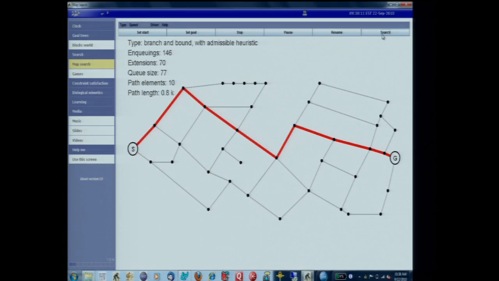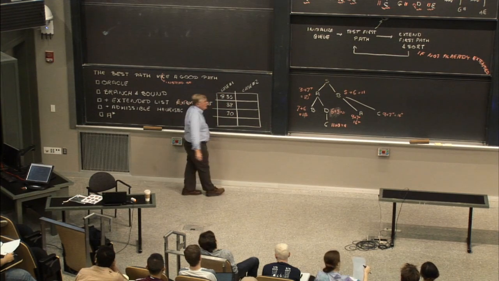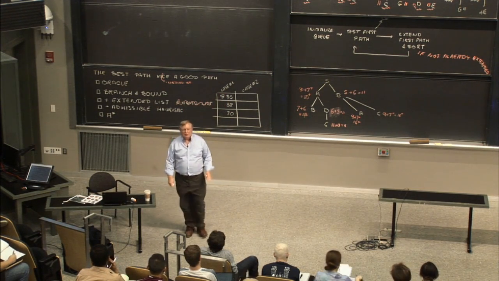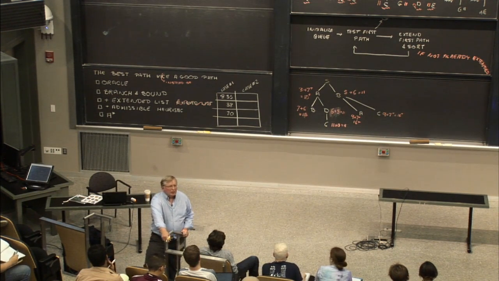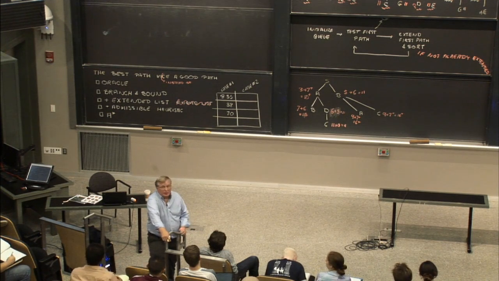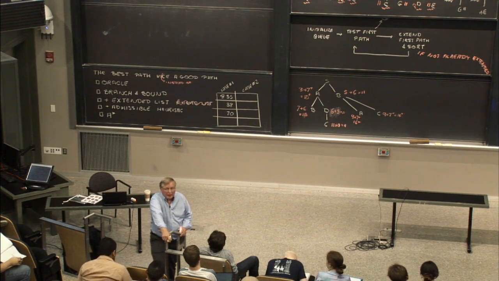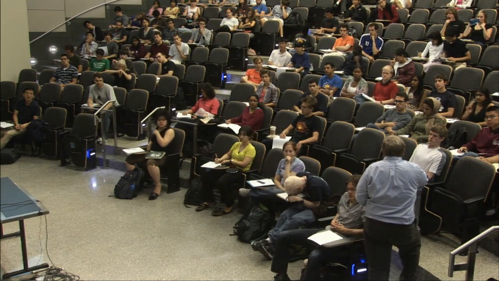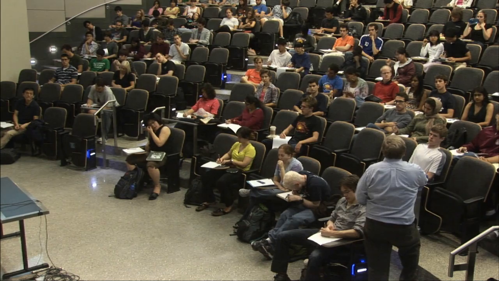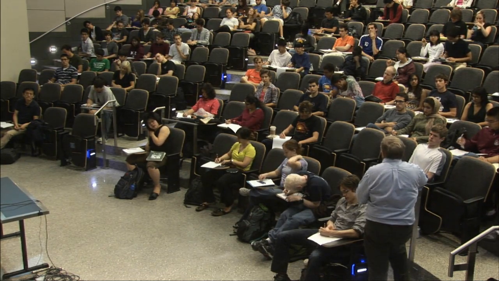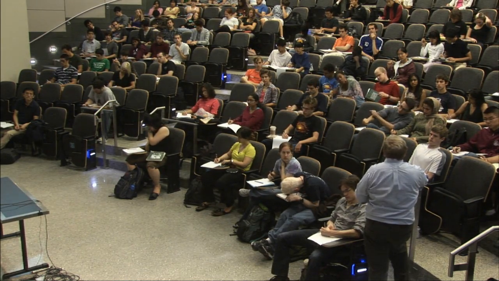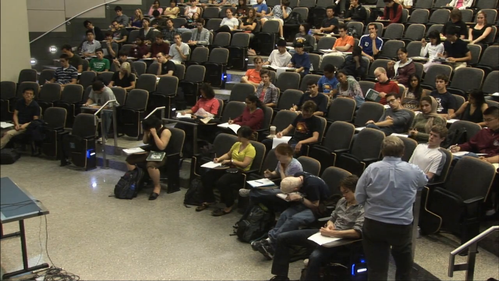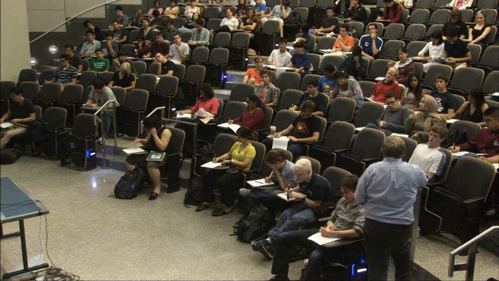This time the number of extensions is 70. So it didn't do quite as well working alone as the extended list did working alone. So we immediately conclude that the extended list is more useful than using one of these lower bound heuristics. By the way, this is called an admissible heuristic. If the heuristic estimate of the remaining distance is guaranteed to be less than the actual distance, that's called an admissible heuristic. Admissible because you can use it for this kind of purpose.